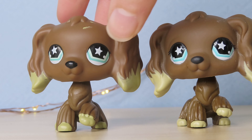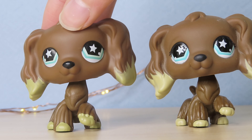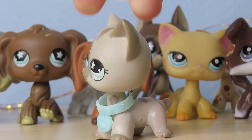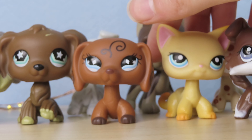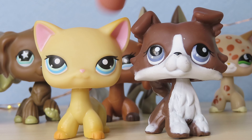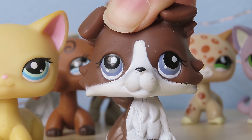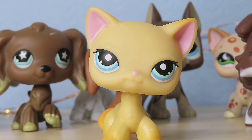The little trapezoid hexagon thing doesn't go as low as on this one, and the eyes aren't glossy. Well, that is all the LPS I got. I'm going to choose a favorite now — let me know in the comments which one is your favorite. I think one of these two will be my favorite. They're just funny. The tiny nose — like, look at that! Make that your lock screen, you'll thank me later. The longer I look at this one, the weirder she looks, but at the same time she doesn't look that weird.